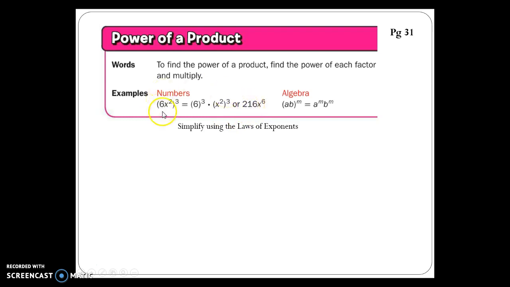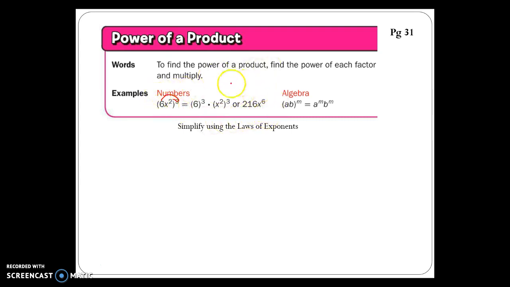I guess the short way to talk about this is that you're really raising each piece of this puzzle inside parentheses, and in this one there's 2 of them, to the third power. So we're going to say 6 to the third power. I almost think of it as the distributive property. 6 to the third power and x squared to the third power, and this is kind of what we did in the last video. We'd say x squared to the third power is x to the 6. That's how they got this.